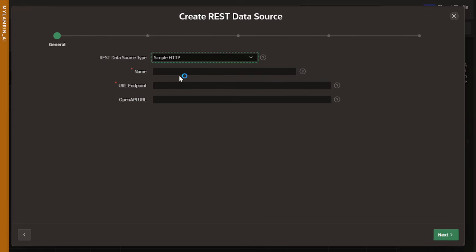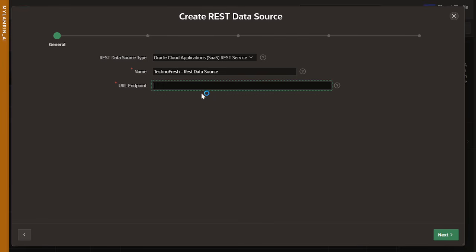So we are going with the Oracle Cloud Applications SaaS REST Services. Here we can put a name: TechnoFresh REST Data Source.